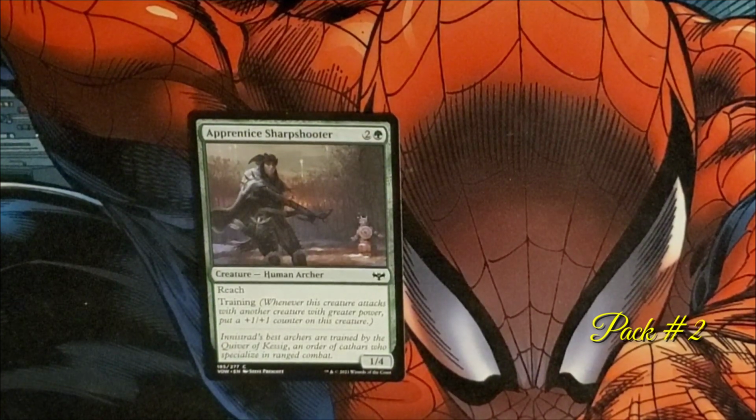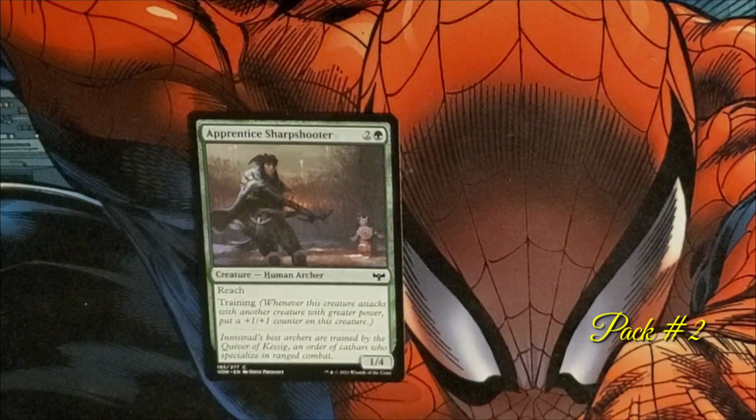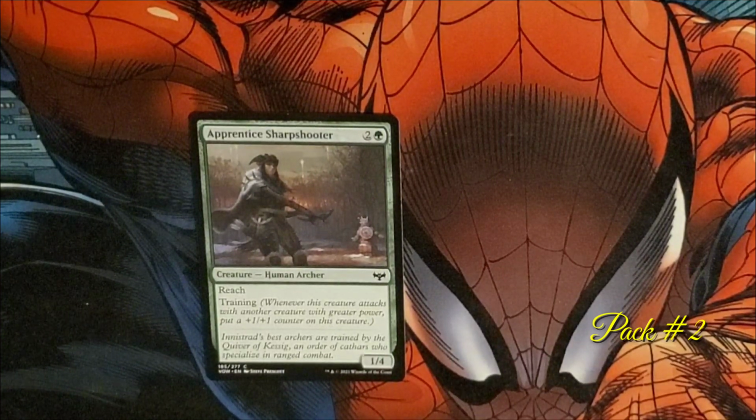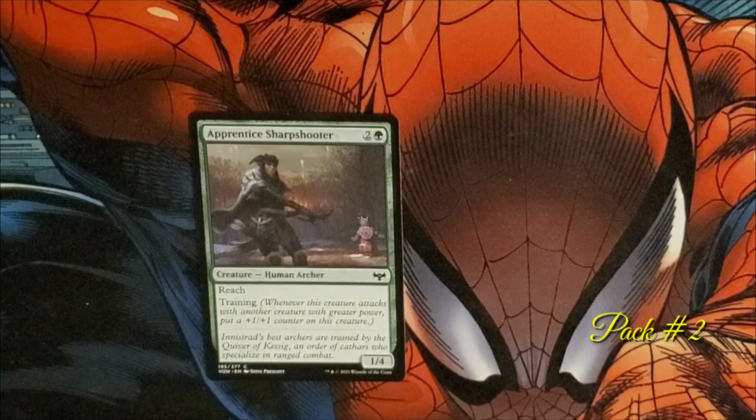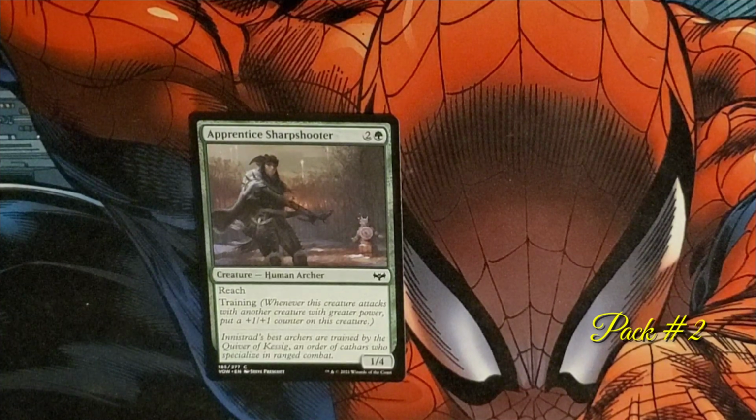Apprentice Sharpshooter costs 2 and a green. It's a human archer, reach, and it has this little thing called training. So whenever a creature attacks with another creature with a greater power, put a +1/+1 counter on this creature. It has a 1/4 body.